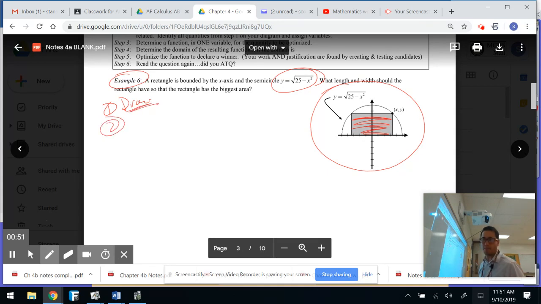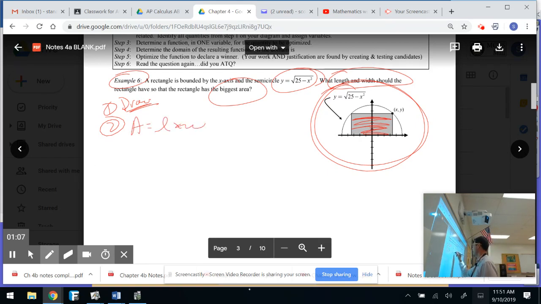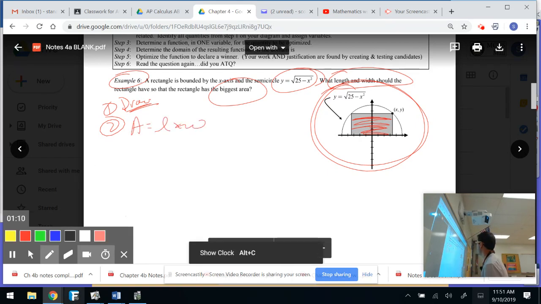What is step 2 in my book? Well, it's going to relate to geometry some way, somehow. So if I look at this picture here, that does relate to geometry. What are we trying to do? We're trying to find the biggest area. We're also trying to find the dimensions of that rectangle. So what does that mean in geometry days, right? That means the area is equal to length times the width, right? That's what we're trying to find.